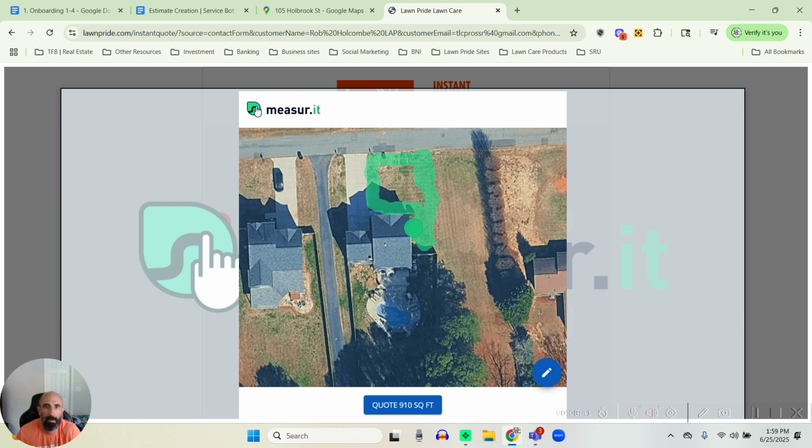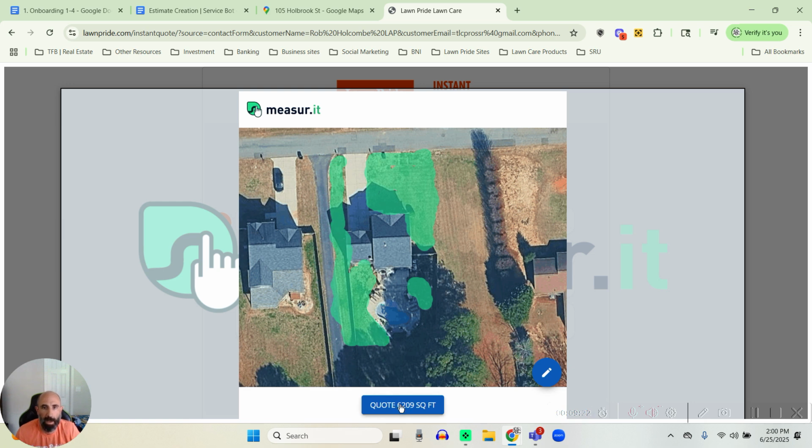I'm gonna go fast, so some of the house is getting in there and whatnot. We'll just pretend that this is one straight line. Obviously this is a little messed up. I would take a little bit more time to do it, but let's pretend they have a little bit over here. I don't know what they have over there because it's in the shadow. If I run into anything that I just cannot see at all, then I can always have the call center measure it. But right now I'm pretty close to what I want.